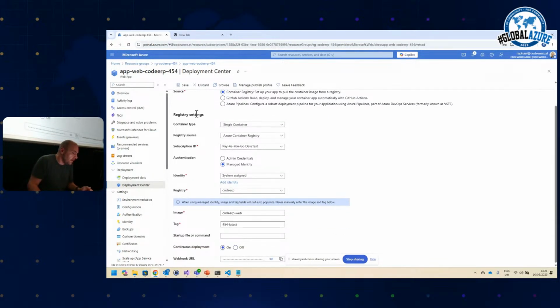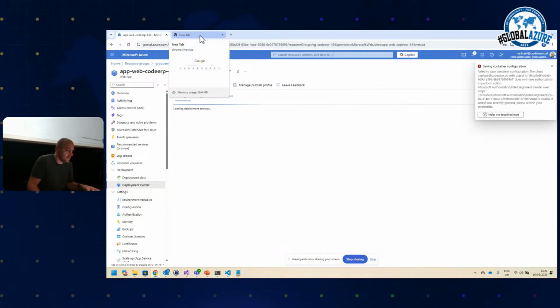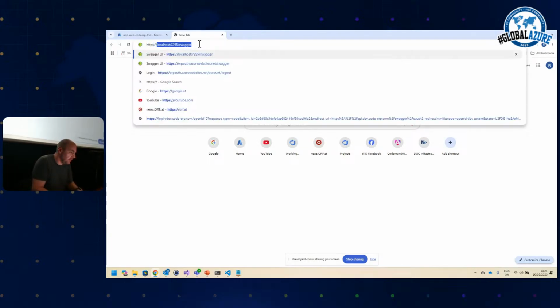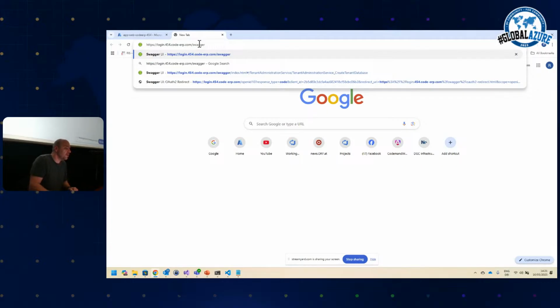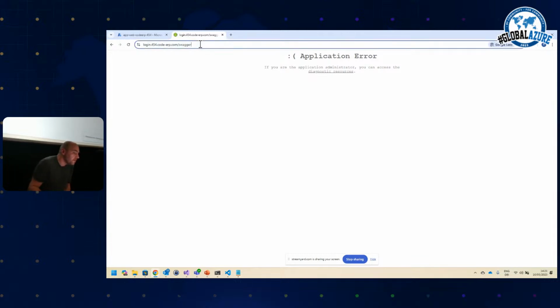It is able to do everything for me, basically. So after saving that last entry here, I should be able to access login.454.coderp.com. That's the managed domain that I've added there.